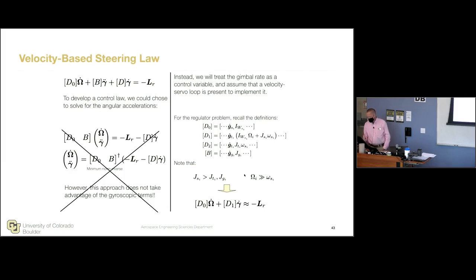The classic CMG, what they would do is here, you got this part, the D0. The spinning inertia is always bigger than transverse for the wheels, but it's not hugely different, but it is bigger. And the big difference is omega 1 is much bigger than your wheel speed going at 10,000 RPM is so much bigger than your spacecraft speed about that axis.